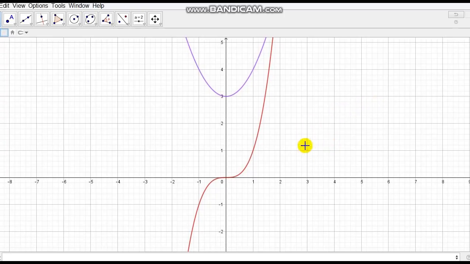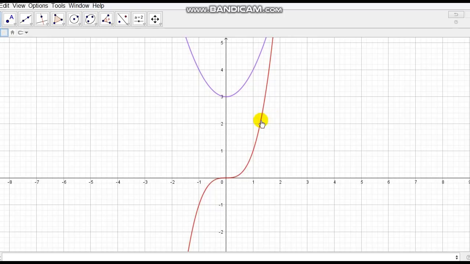In our example here, let's look at this graph here. We know that this graph is a one-to-one function because one element of x corresponds to one element of y. Example, 1 corresponds to 1. And one value of y corresponds to one value of x. 1 goes to 1. Negative 1 goes to negative 1.